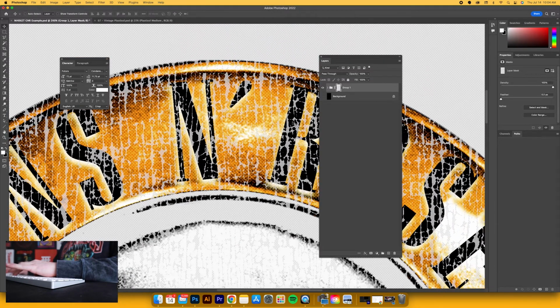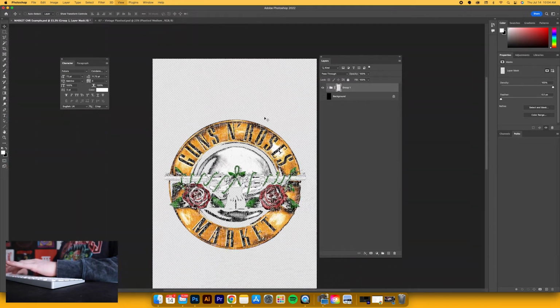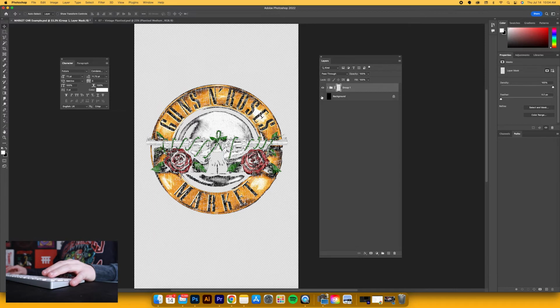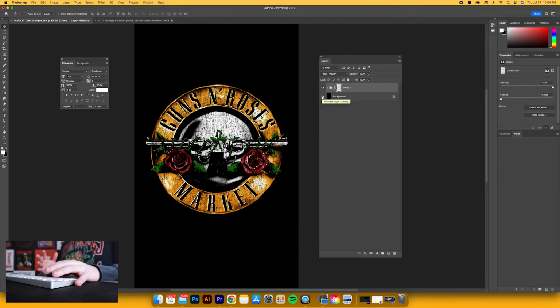So this is something that you could get DTG printed. It's still going to have the textures intact, and it's better than some other alternative methods for adding texture. This is definitely, in my opinion, the most proper professional way to use textures. And as you saw, it's very simple.